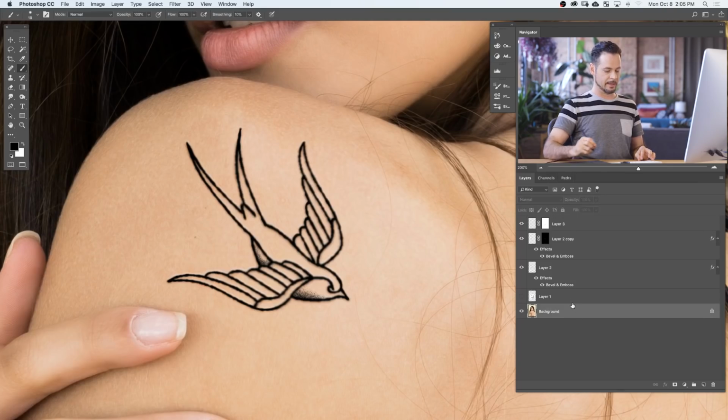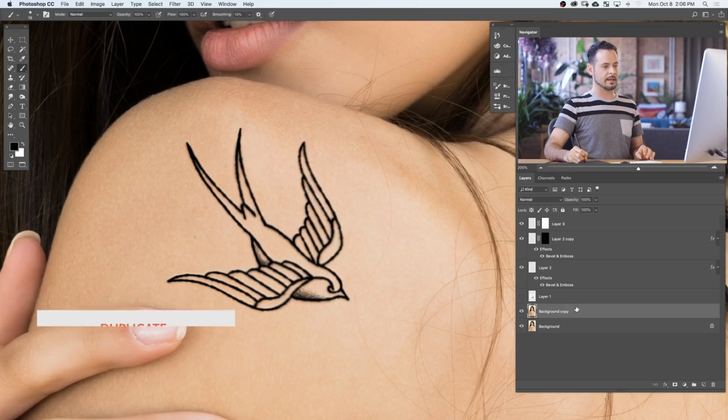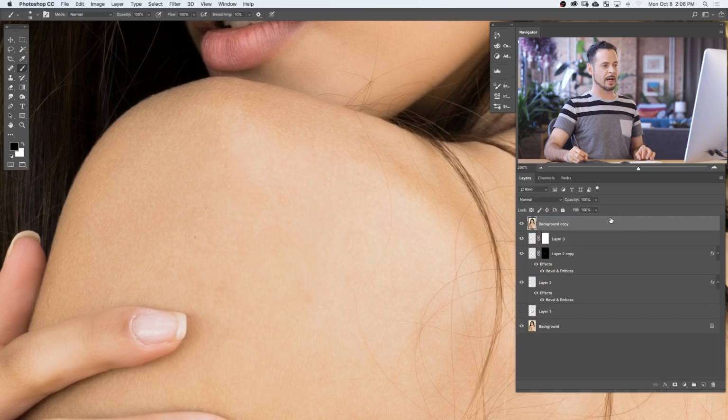At this point, we're almost done. We just need to make the tattoo look like it's in the skin instead of right on top of the skin. And it's actually really easy to do. Just duplicate your background layer, put it over top of everything, and then you can kind of fade it in. I'm going to click on my background layer. We'll hit Control or Command J to duplicate that. Let's go ahead and bring it all the way up to the very top. And then I'm going to put a black layer mask on this.